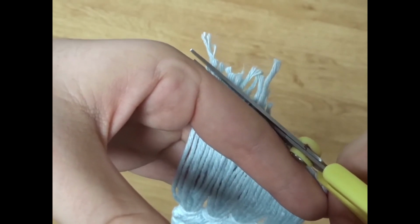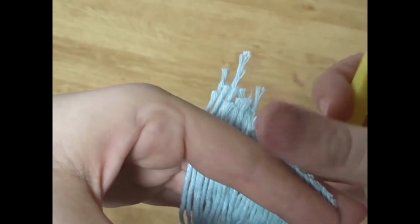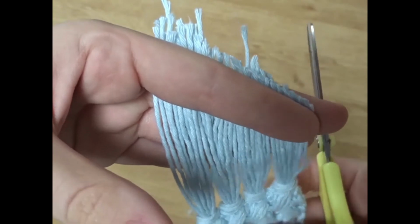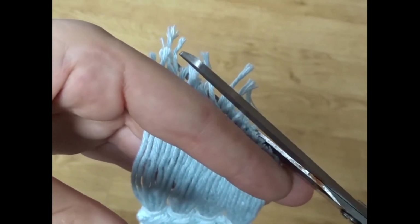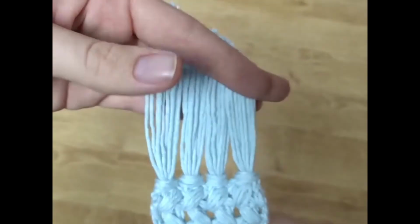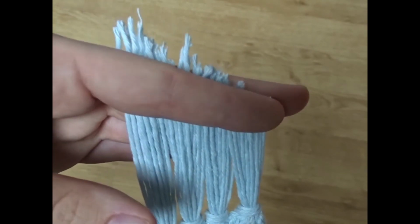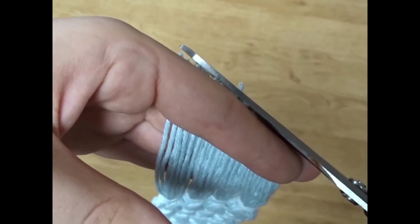So you'd think I'd have learnt my lesson, but I hadn't. And yes, the scissors are still blunt, so they wouldn't cut through. So I almost made it in the diagonal line you can see, but then what I had to do was go back and get some sharper scissors. So I'm just going to do a second trim to neaten up that line.